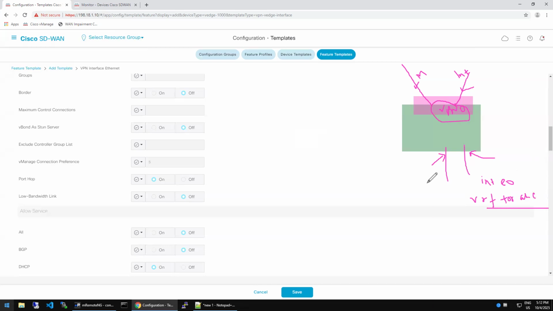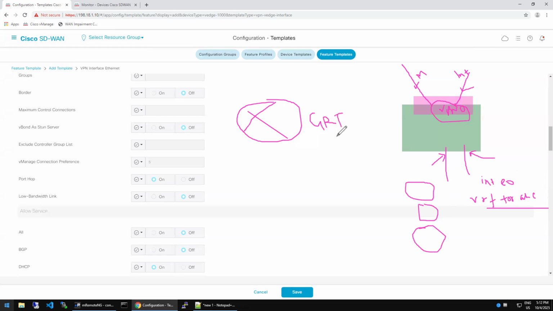So you can create n number of virtual routers. The VRF concept is very simple. By default, everything is part of the global routing table, GRT.